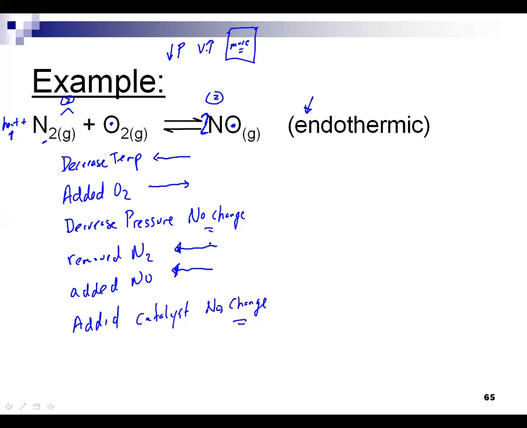Any questions on Le Chatelier's principle, how to figure out which way it's going? Any questions on any of that? Obviously, you do need to know how to do that. If you're given an equation and information about whether it's endothermic or exothermic, be that in words just like this, or the delta H value being positive or negative, you need to be able to know which way it's going to shift: to the left, to the right, or no change. Any questions on any of that?